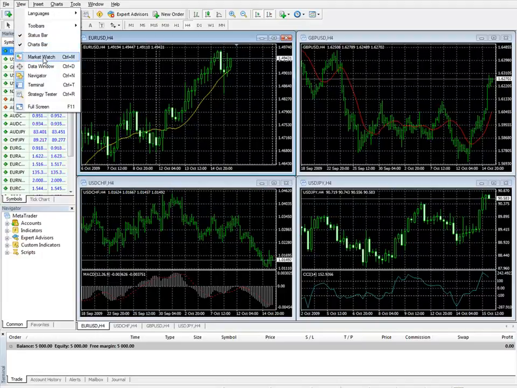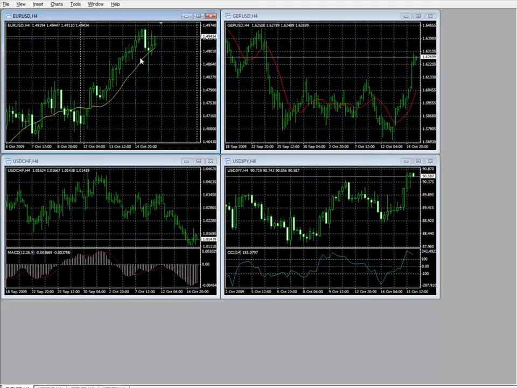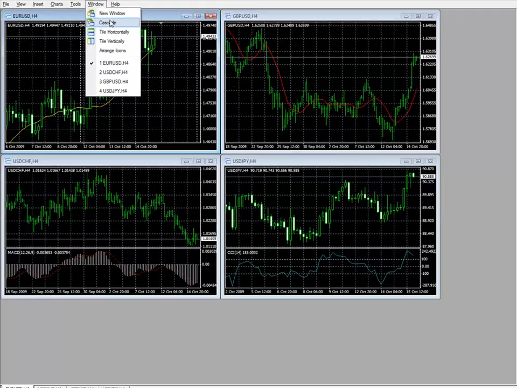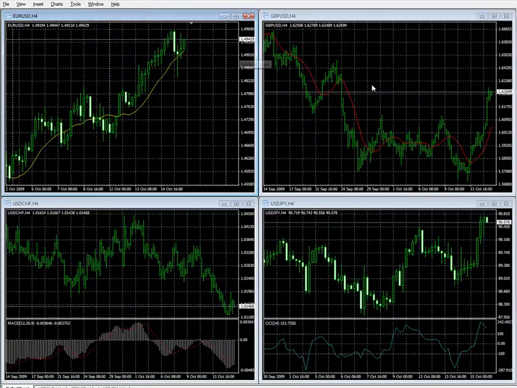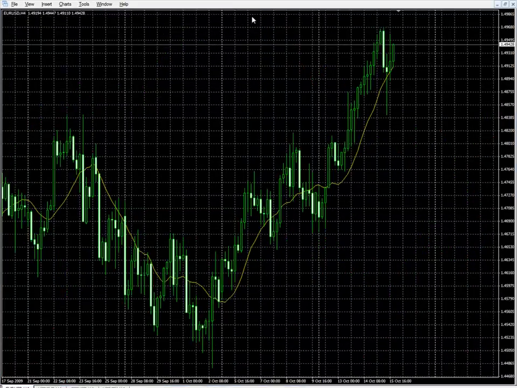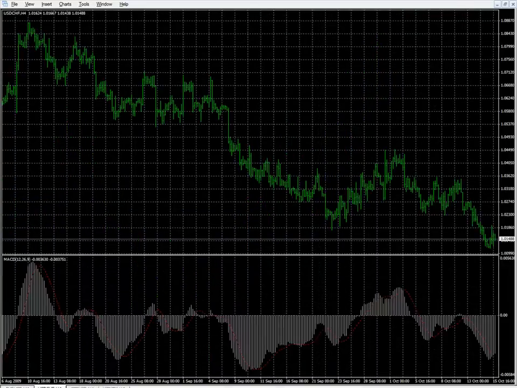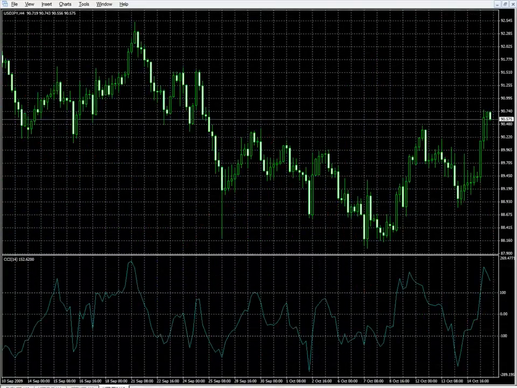And now here we can go through each of these, the full screen mode. Now if you're in full screen mode, it will keep these charts all the same size, but you can still maximize these and have lots and lots of chart room. So this is great. You want to just do one particular chart, then wow, look at that. That's great. You've got a lot of room here to work, and we can still also scroll through the various charts by clicking on the tabs at the bottom.